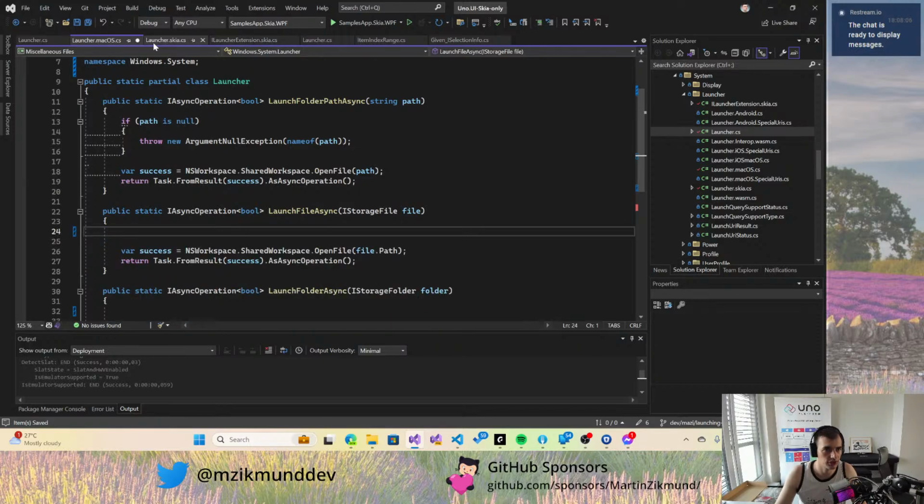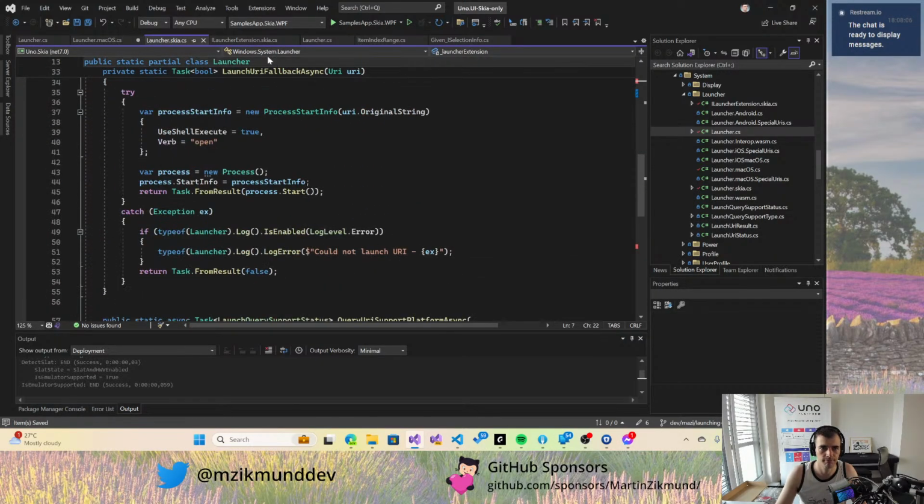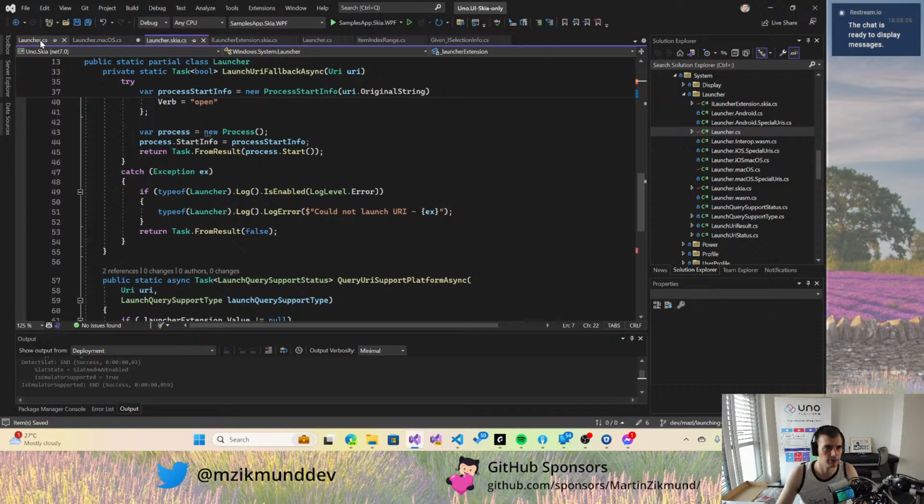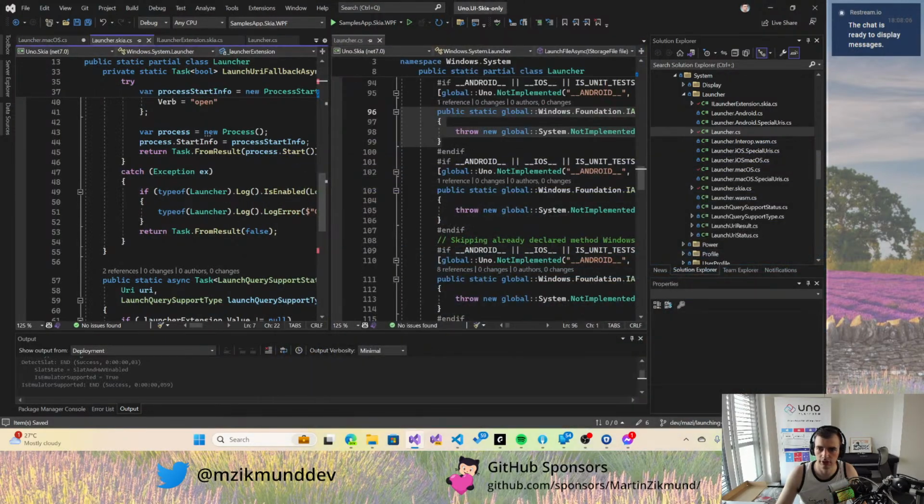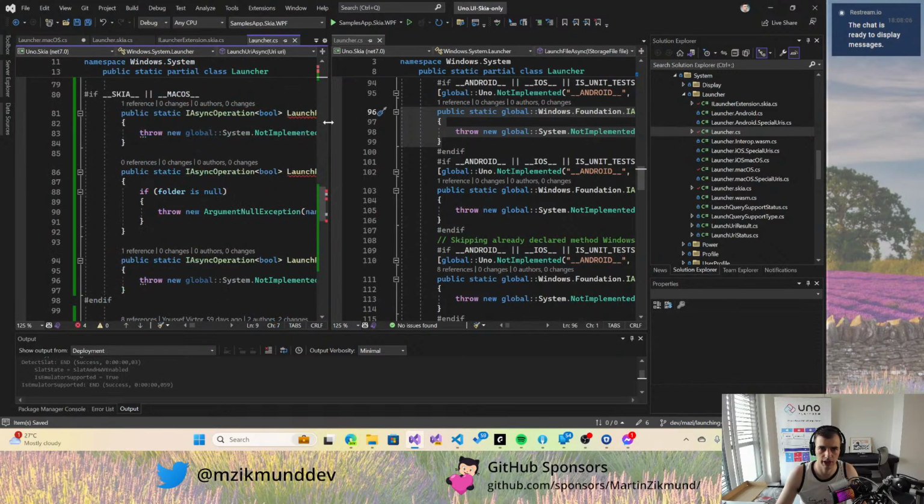So LaunchFileAsync, let's move that here. Actually, why am I doing this like that? I can have it side by side, but the right one, of course.